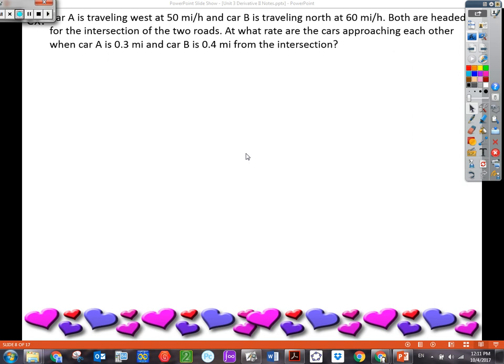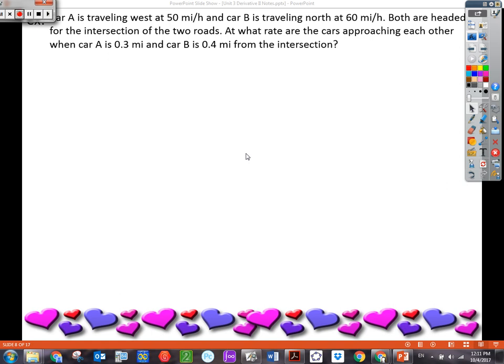This particular type that we're looking at today deals with moving cars or boats or trains, some kind of situation where they're moving away from each other or moving towards each other. That's the type we're going to be looking at today. It's really not possible to go over every type possible. I just try to go over big categories of related rates problems. So let's take a look at the one we have for today.